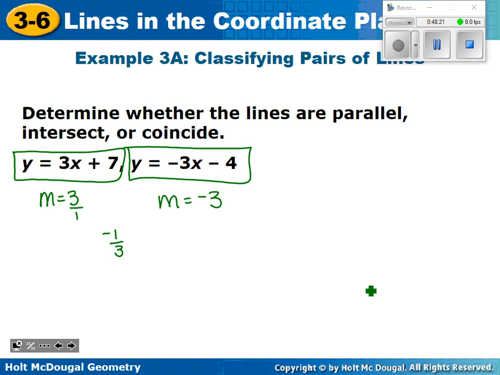So are these lines parallel, intersecting, or coinciding? They are one of them. Read the directions again. Oh. Parallel, intersecting, or coinciding. Okay, they're not perpendicular, but do they intersect each other? Yes. If they don't have the same slope, that means they're not parallel, so they're going to intersect. They just don't intersect at a 90-degree angle, so they're not perpendicular. So the answer is just intersecting.